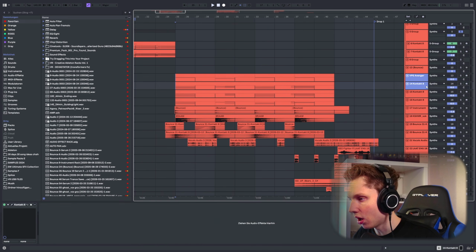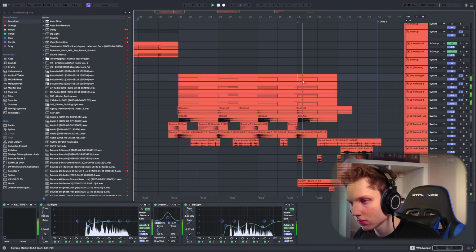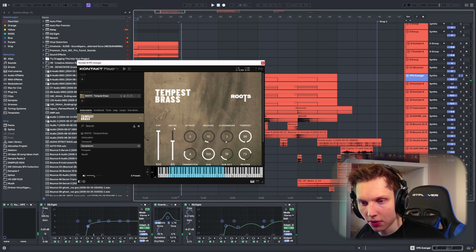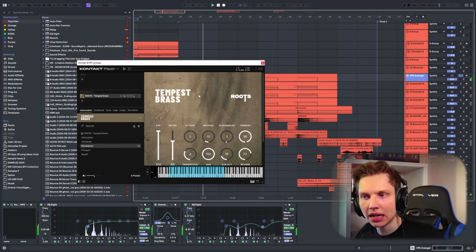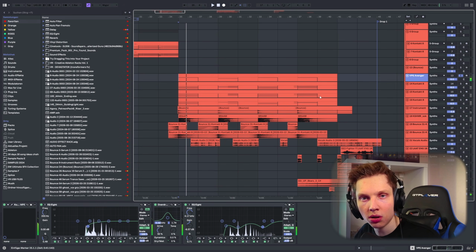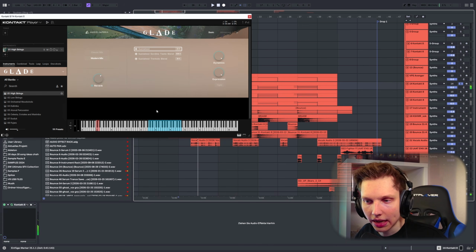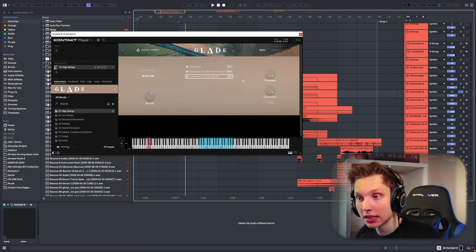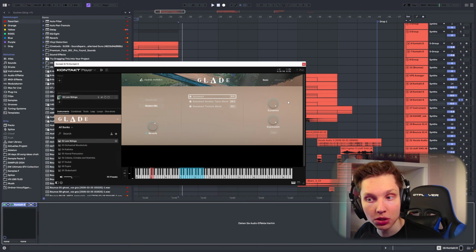I'm layering up a bunch of different instruments for these epic chords. And this was so much fun layering up. First, I'm using this brass, which does not sound that good on its own. I added some overdrive to make it a little bit more massive in the mids. But on its own, it does not sound really good. Then we have this layer, which is a high string layer. After that, another high strings layer with a different setup, with some tremolo to create some more tension. Some more strings, but low strings this time.